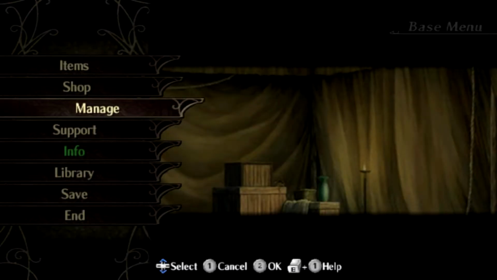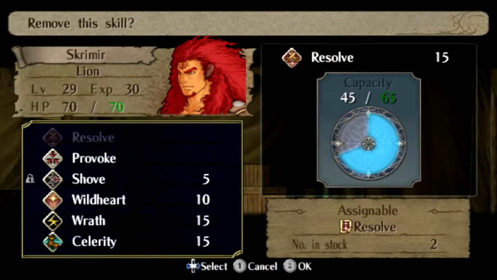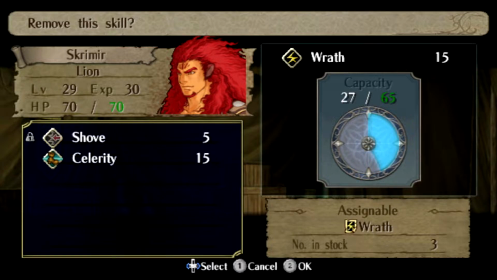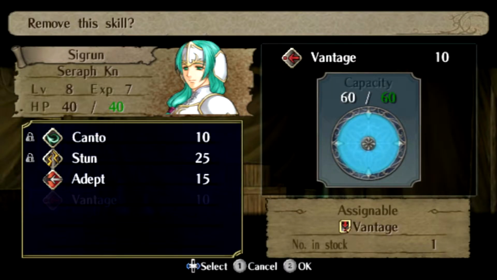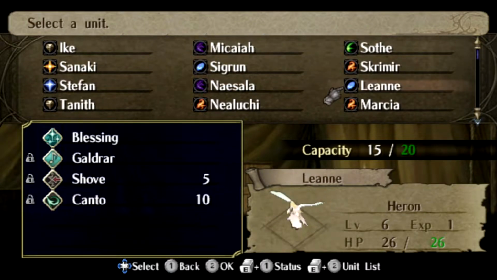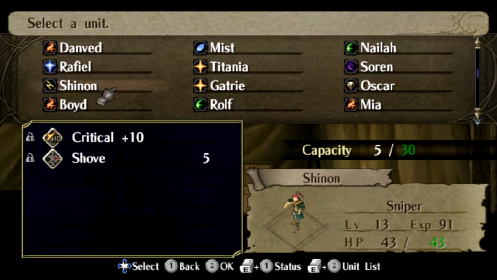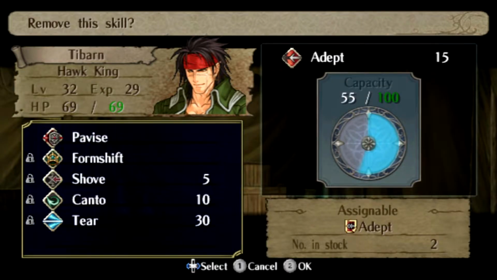The ruling on these units, if you forgot, is that the tower forced units are free for use at any point within the tower. Those units are Ike, Micaiah, Sothe, Kurthnaga, Anna, Sanaki, and a Heron of your choice. We end up picking Rafiel just because I like Rafiel, but Reyson or Leanne would be fine. I won't deploy a lot of those units for many maps because they wouldn't accomplish much, or maybe even would be a hindrance in some cases. But I do need all of them at some point except for Sothe, I'm sorry to say.